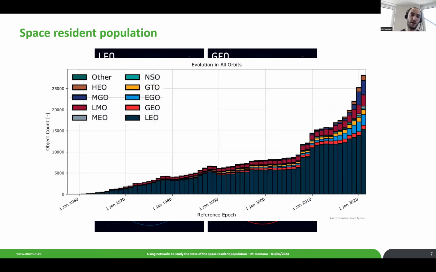And we can see that most of them are concentrated in the low Earth orbit, which is by far the most crowded, with most of the active communication satellites, imaging satellites, and also most of the defunct ones and most of the debris that have been produced by previous fragmentations, previous collisions, one of them accidental, some of them intentional. You can see the object count is in the order of 15,000 in LEO now, and in general, well above 20,000, almost 30,000.